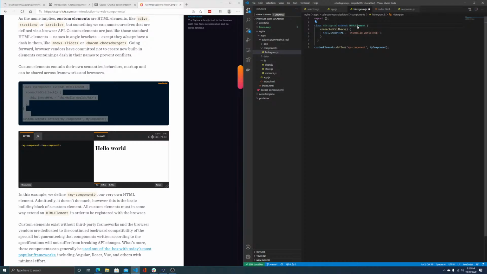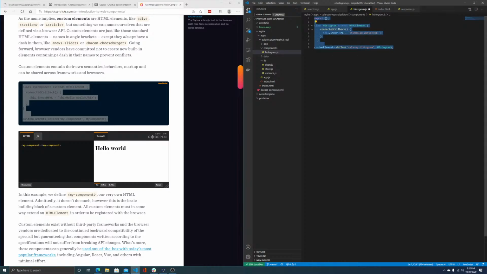And for those who aren't familiar, web components are a fairly new standard in JavaScript that allows you to create custom elements in vanilla HTML. For example, I believe there is a requirement that they use a dash for custom elements. So we will call this one Salary Histogram.